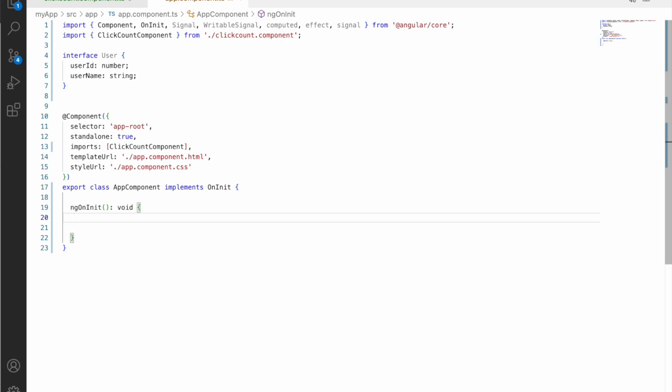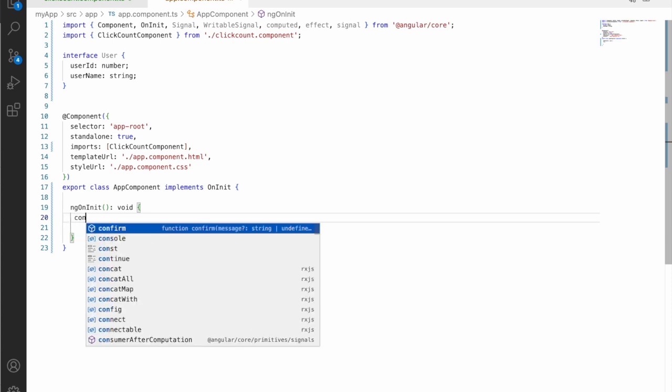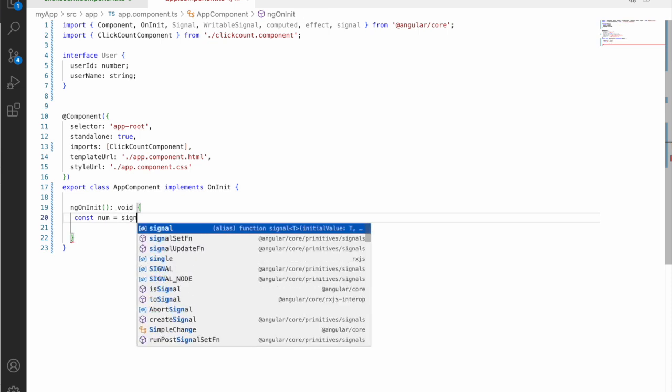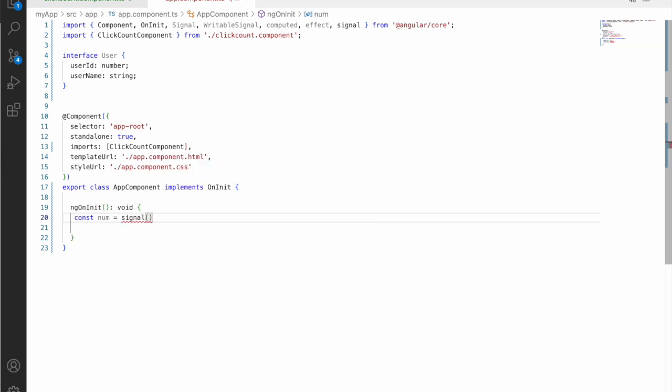So I'm just creating here a number data type signal. Use the signal function and specify the value, suppose 11. So num is the signal.